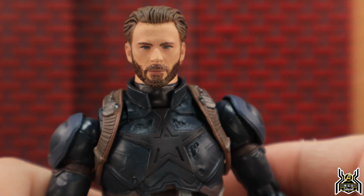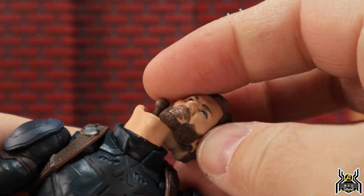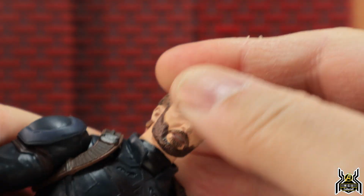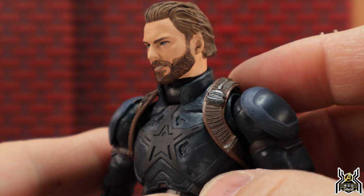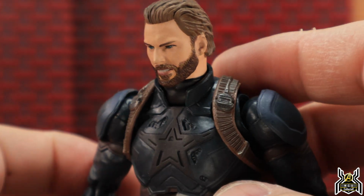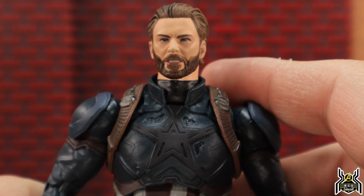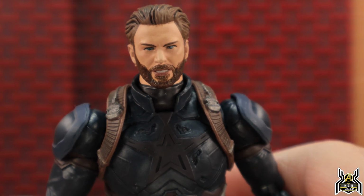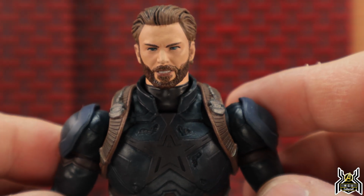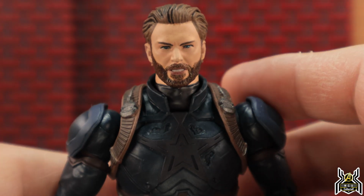So we get two head sculpts. We have this one here, more kind of straight-faced, stoic look. And then here we have a little bit more of an angry, gritted teeth look. And again, I could see the Chris Evans likeness from a side profile, straight on, not as much. I do think this one does look better than the other one, but still it is not perfect. Mafex has improved tremendously from these times, but they're still not perfect.